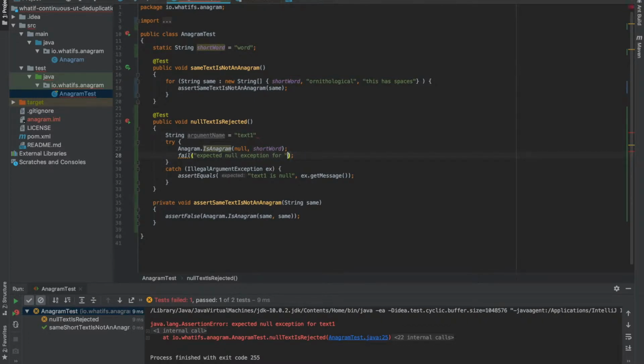It actually helps when we start to write other test cases here and deduplicate them, as you'll see in a moment. So that argument name gets put in there, and also in here. So let's check that test is still failing, and the other one is passing.